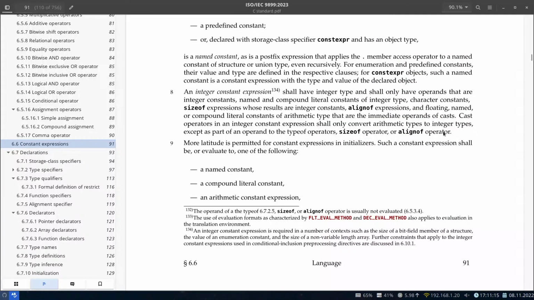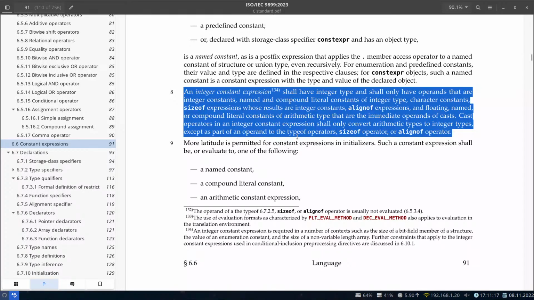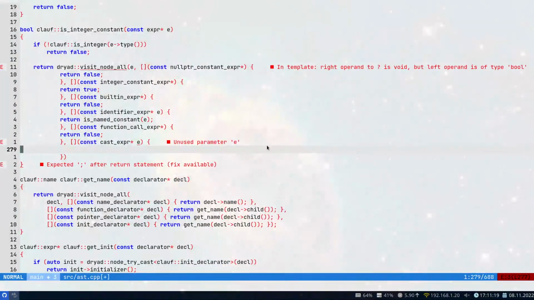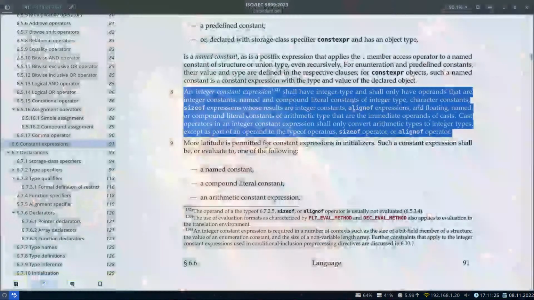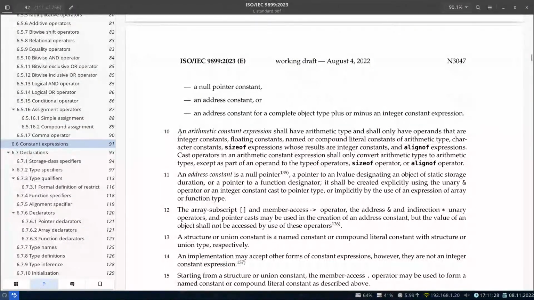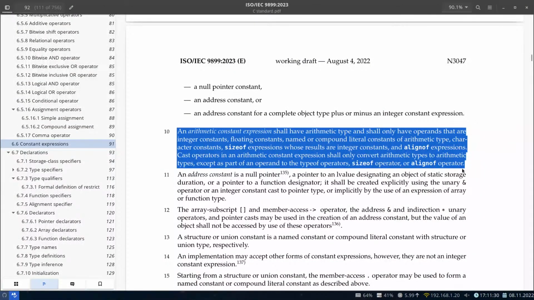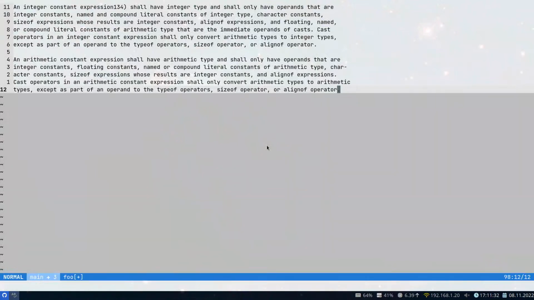Let me copy the text. So this is an integer constant expression, and this is an arithmetic constant expression. So integer type, arithmetic type. Operands only have operands that are integer constant.